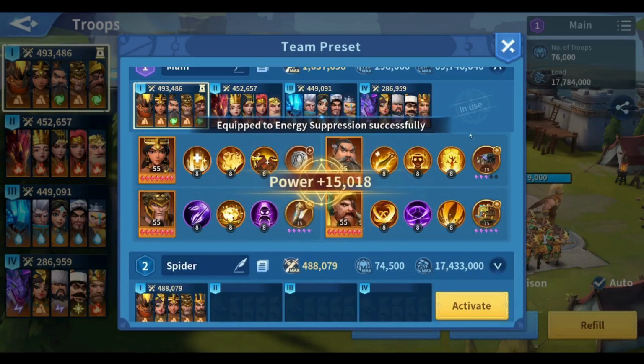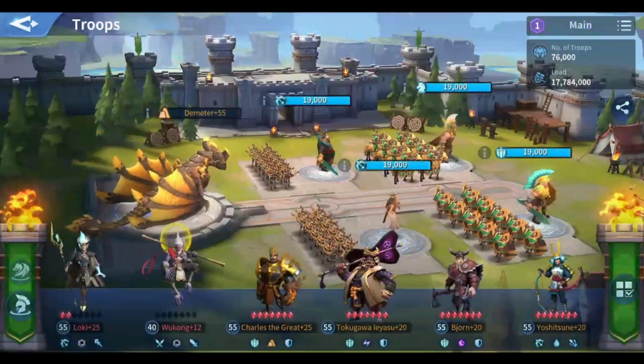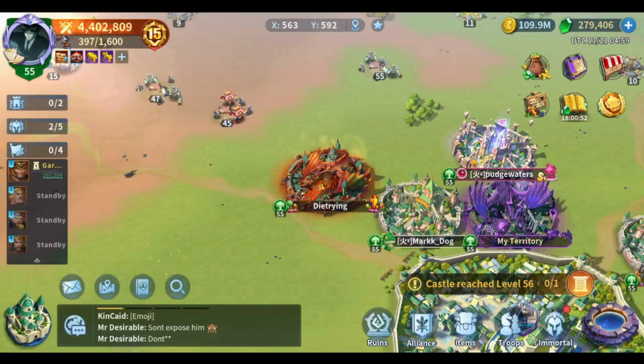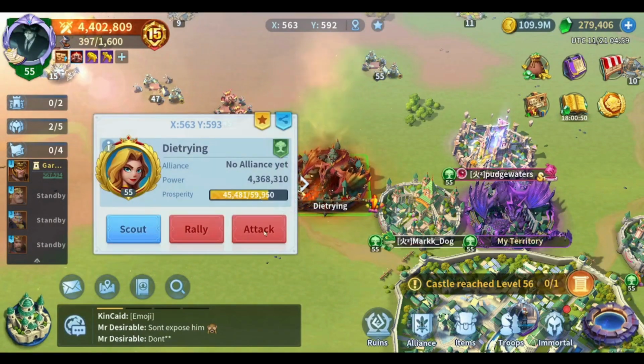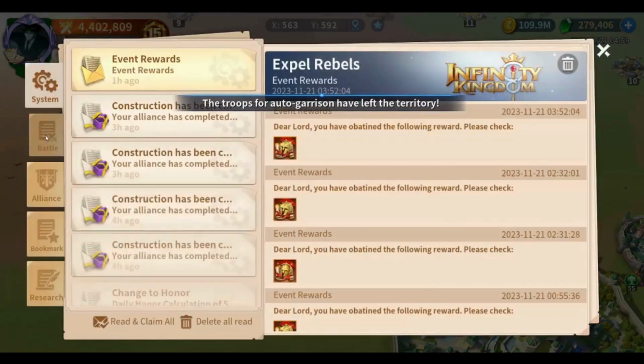Energy Suppression, since I want to delay the shields coming from Charles, or the heals, or the damage coming from Genghis Khan. So let's see how this one goes.